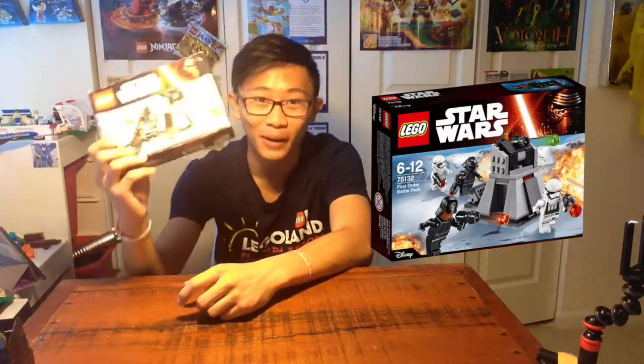Okay guys, so today I'll be reviewing the LEGO Star Wars 75132 First Order Battle Pack. It has 4 minifigures in it, including 2 First Order Stormtroopers and 2 First Order officers, or whatever you call them. Oh, First Order crew, my bad. First Order crew. It's time to open the box.